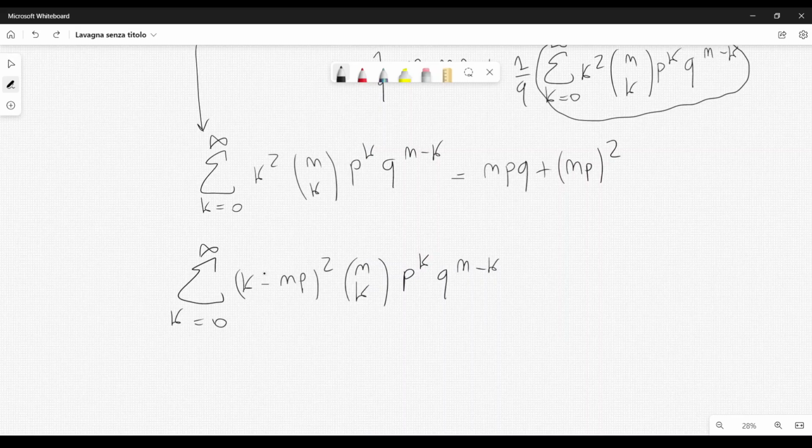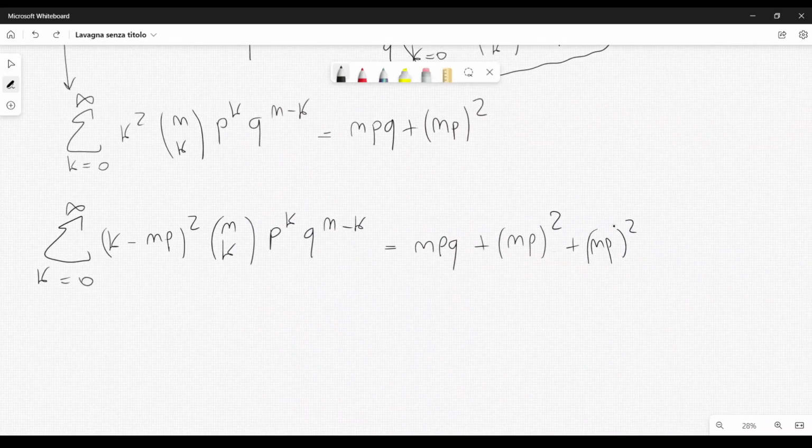And you get three terms, and you can calculate the three terms, because when you get k squared, for example, you can refer to this formula here, and then you have np squared, which you can put outside of the summation, so you will get just 1 in that case. So the first term, k squared, gives npq plus np squared, and then the second term is equal to np squared times 1, because you simply have the summation of the binomial distribution from 0 to infinity, which will give you 1.